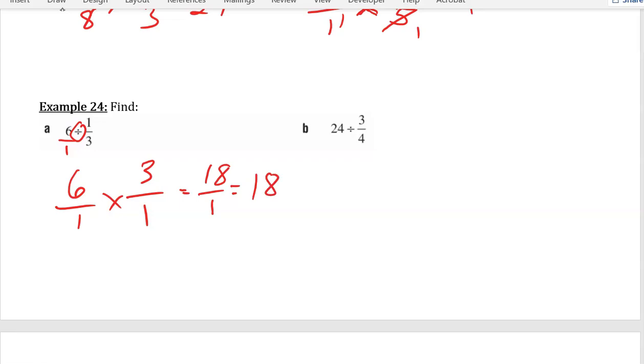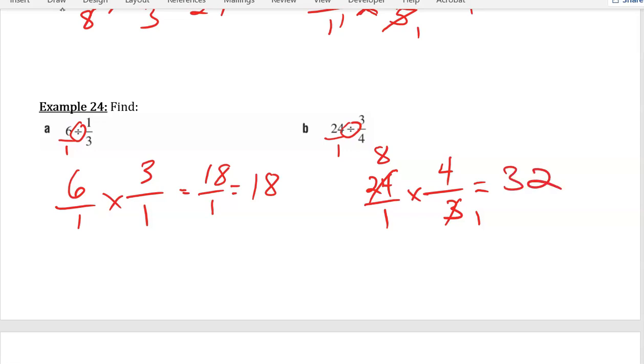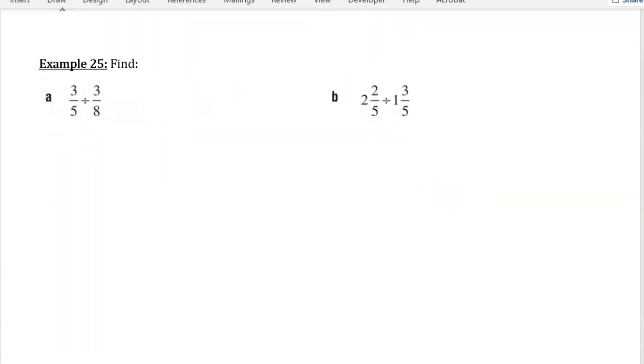So similarly over here, I'm going to keep this the same and make it 24/1. I'm going to change that division to multiplication, and then I'm going to flip 4/3. Is that right? Let's see, can I cancel out here? 3 into 3 goes 1. 3 into 24, off the top of my head, is, what is it? 8. So we know it's going to be a 1 on the bottom. It's going to be a whole number. 8 times 4 is 32. Hashtag winning.